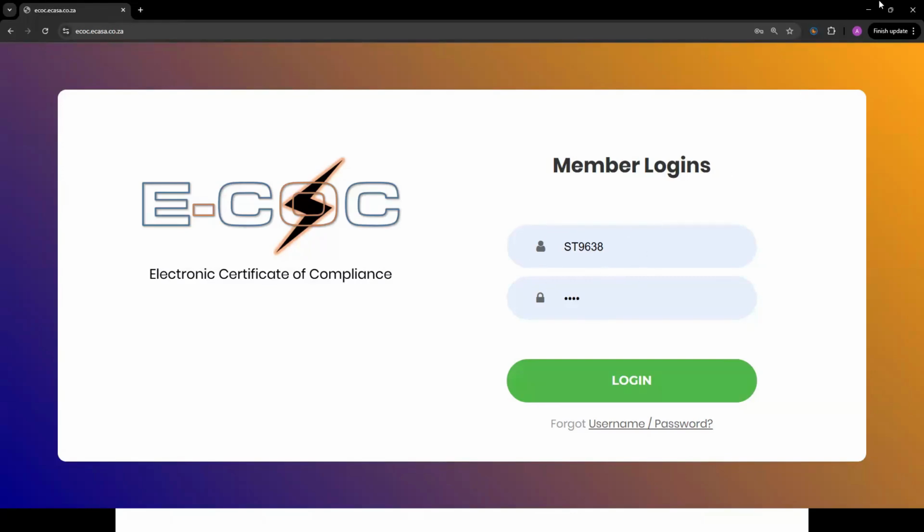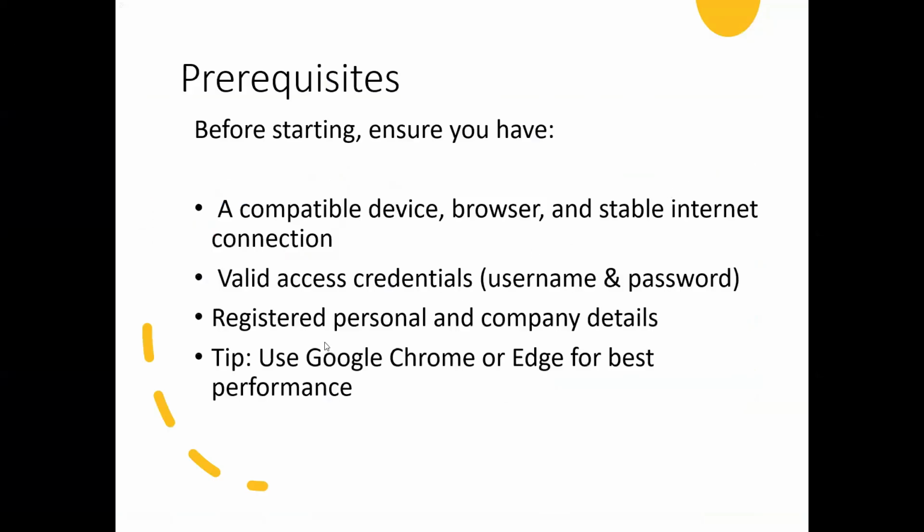Okay. So you would need those two details. We would need to have all of your registered and personal company details for the profile. Because the COC has contractor details and registered person details on it pre-completed, the database stores it and completes that section of information for you automatically.